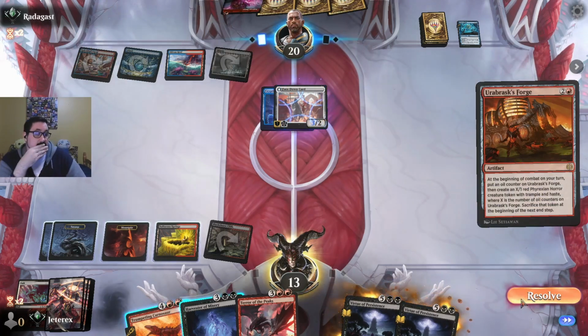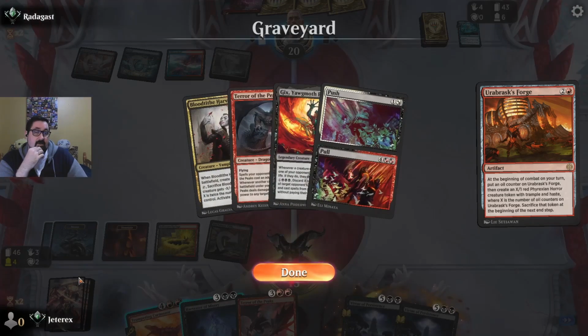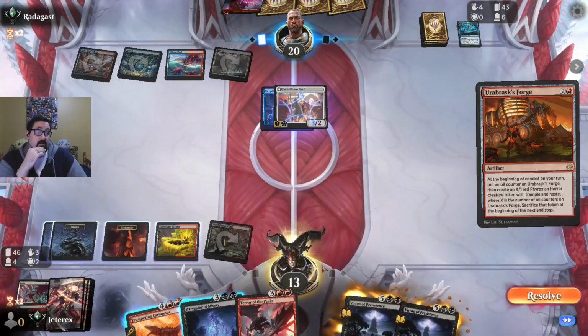Forge. Okay. Forge makes things complicated. What do I have in my graveyard? I do have a Terror. Okay.